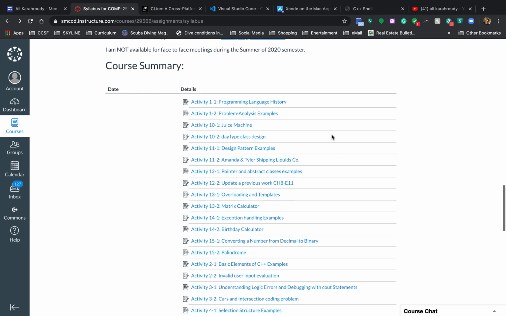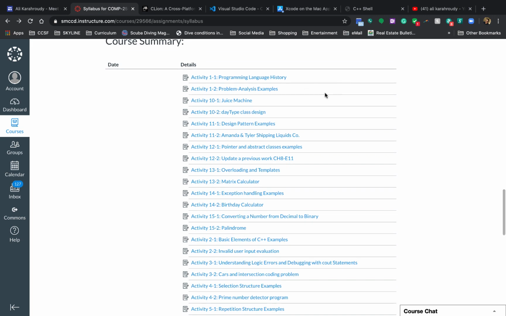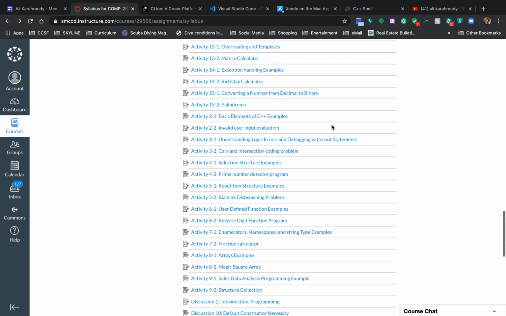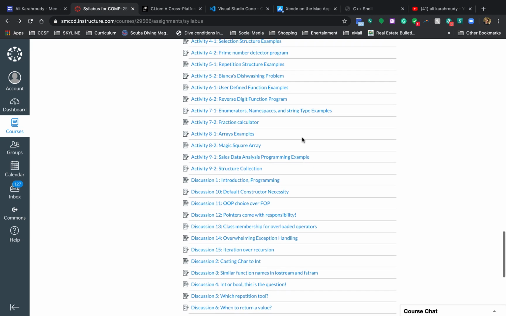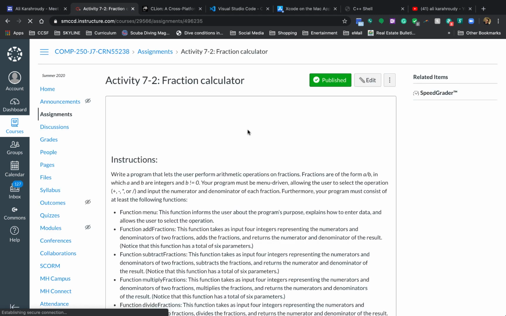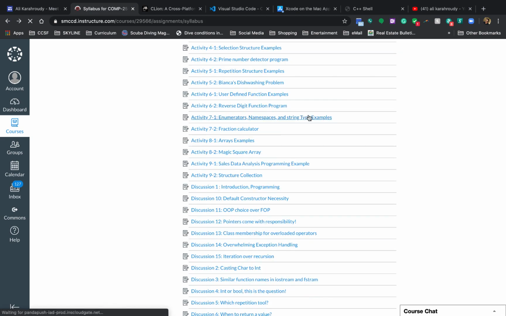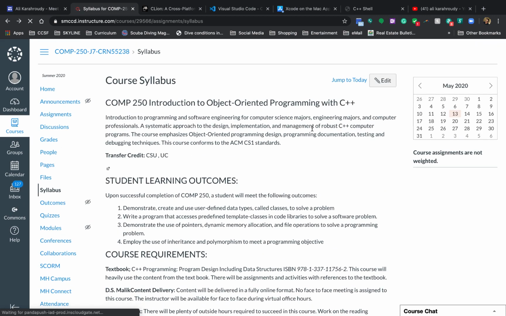There is a course summary down here. Right now, they're just listed by name. Later, when I add the deadlines for your course, they're going to be listed by the deadline. So you can easily come down here and see all the activities that are due in this class. You can either click on here and directly be taken to the assignment, as you just saw, or let me just go back, or you can just click next down the pages and navigate through.